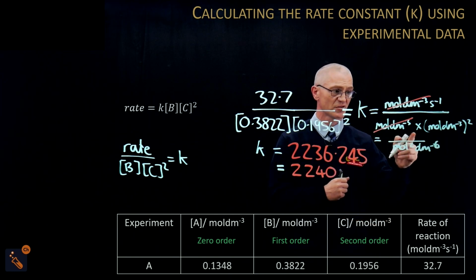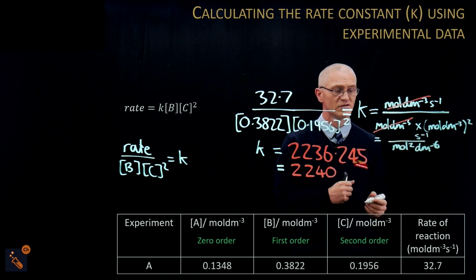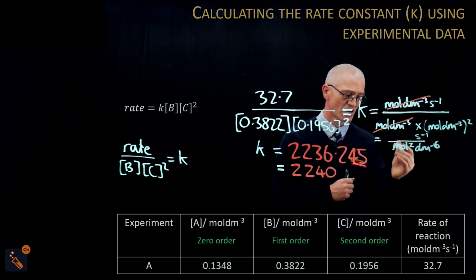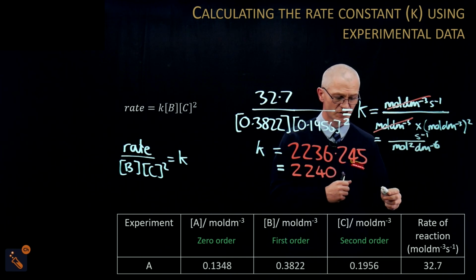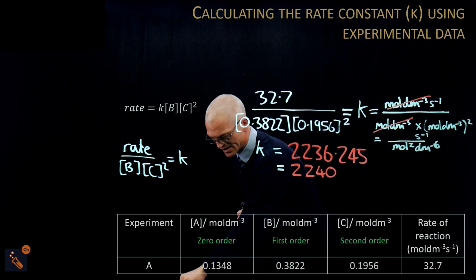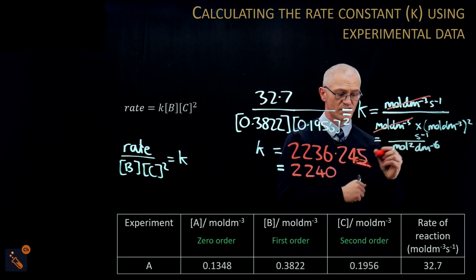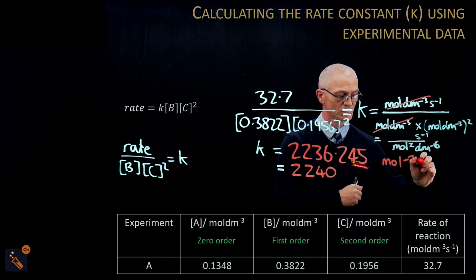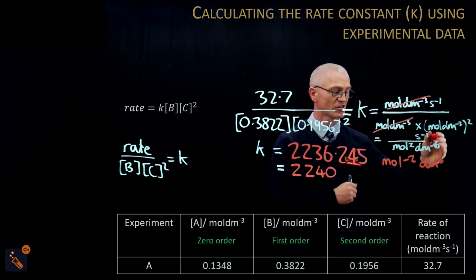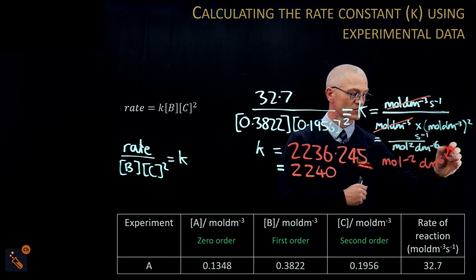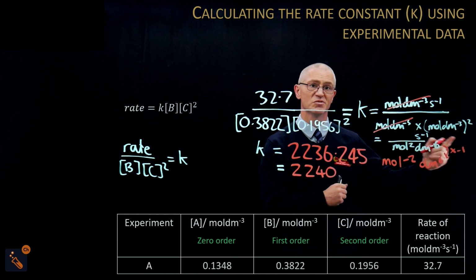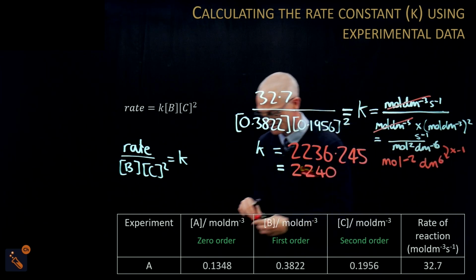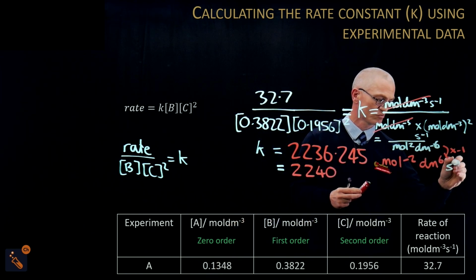Okay, we've got nothing up here because we cancelled out apart from our seconds minus 1. So we've got seconds minus 1. And what we need to do is raise that up, and when we raise that up, it's like timesing by minus 1. So you raise it up to be the numerator, it's like timesing by minus 1. And then that leaves us with moles minus 2, decimeters 6, because going from there to there is like timesing by minus 1. Okay, so what we're doing is timesing it by minus 1 to get it up to the top. And when we do that, we get this. And let's not forget our seconds minus 1, which was at the top in the first place.